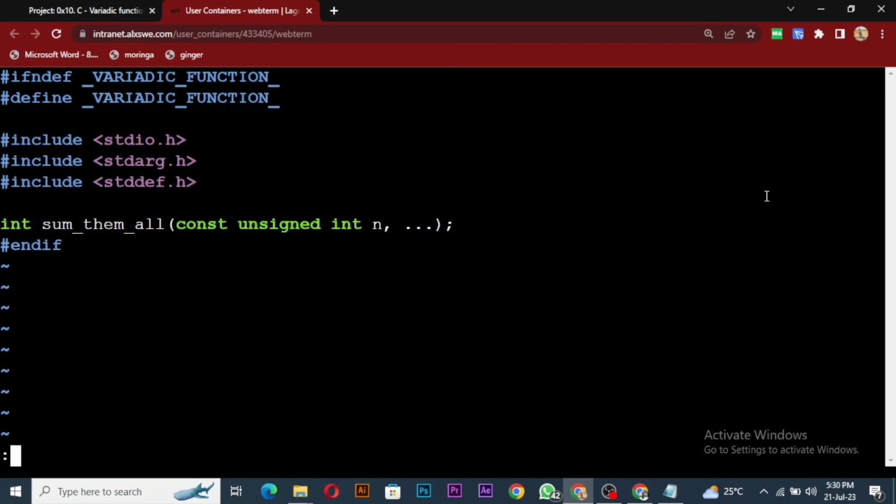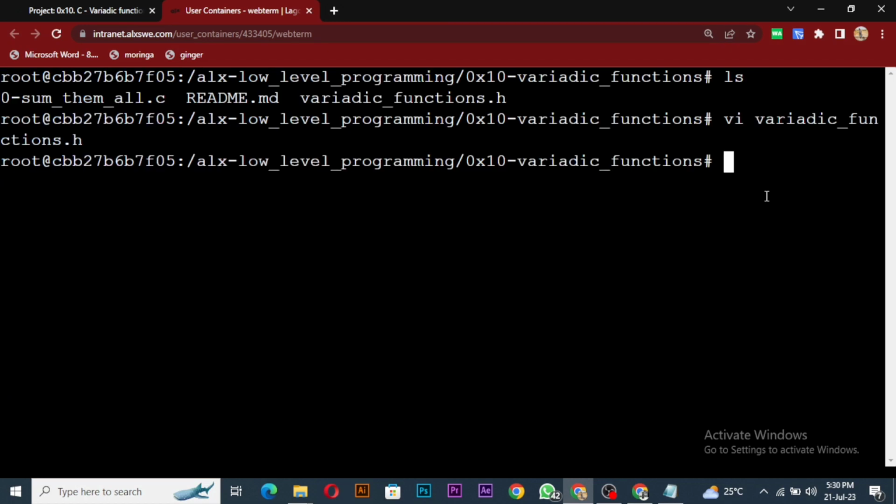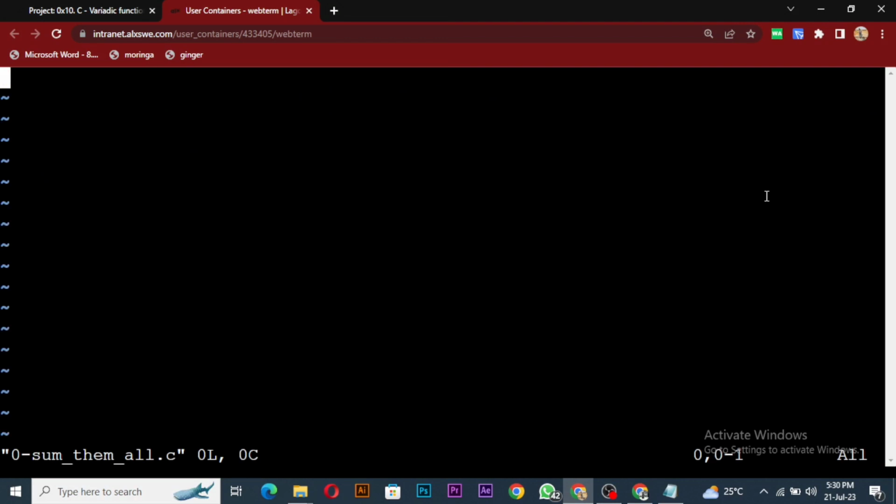So let's escape. Good. So let's go into our file, which is 0-sum, right? So vi this file, then we'll include our header file. What's it called? Variadic functions, right? Sorry, variadic underscore functions dot h.